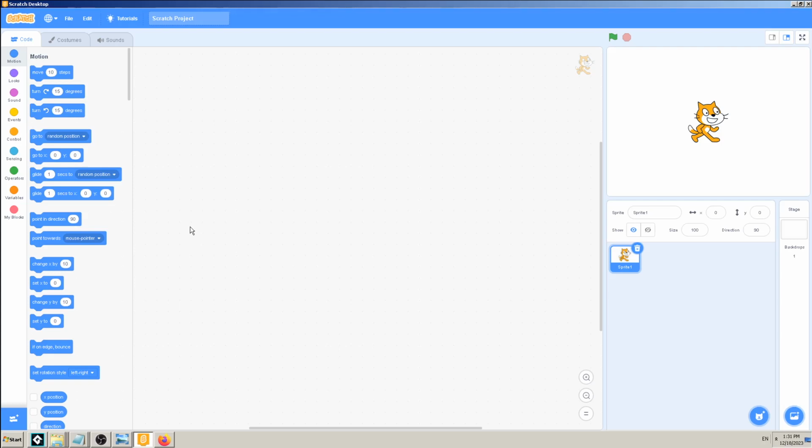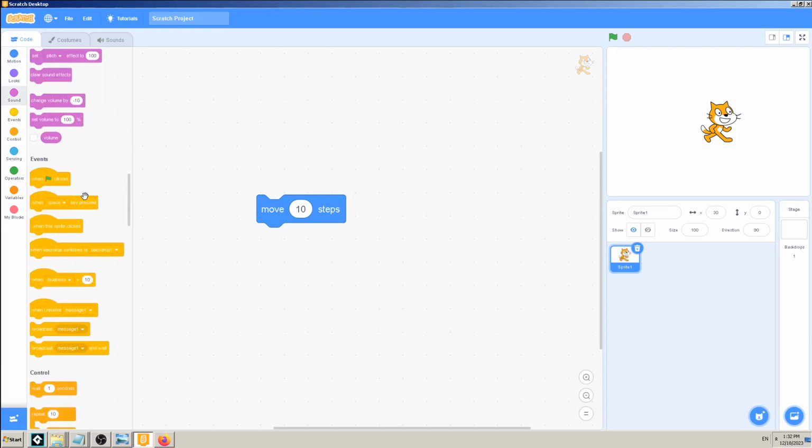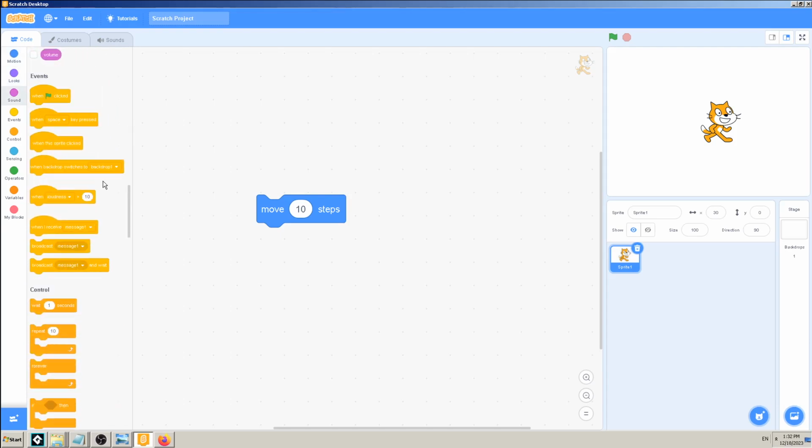So for example, if I have my cat on the screen which I want to move 10 steps, I add only one block, click on it, and it works, cat moves. But if I want to add more stuff, like wait for 1 second and then move 10 steps, I will have to find that block.